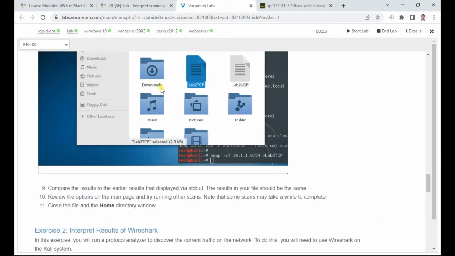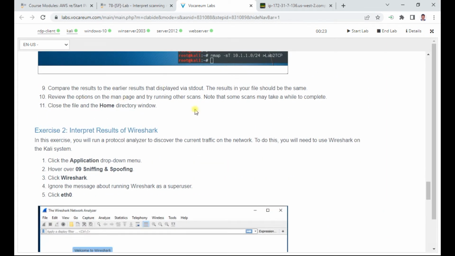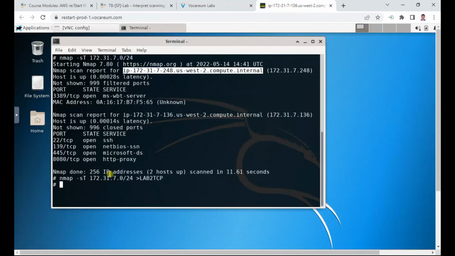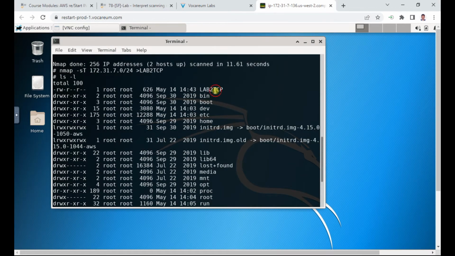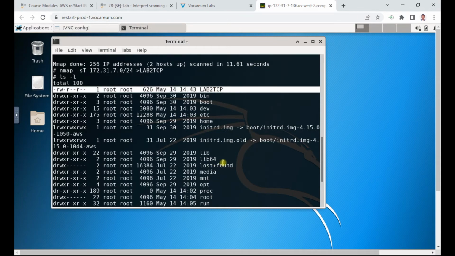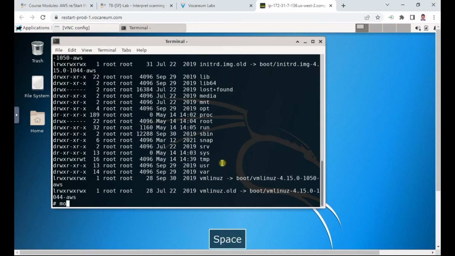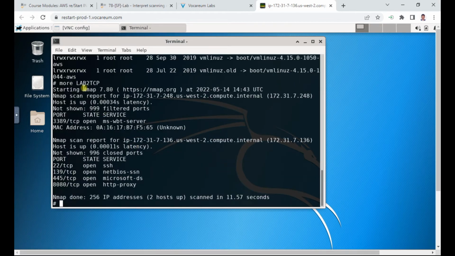Okay. Go to the files and see. So this completes your lab1. But I want to show something else also. So when you say ls -l, you see there is a file called lab2.tcp at the top. If you know the vi editor, you can go through it. Otherwise, you say more lab2.tcp, which will display the contents. Yeah, it has shown the contents. You see this is the file. In this way, you can store the contents.